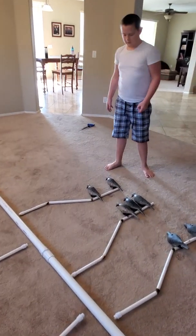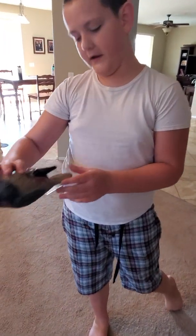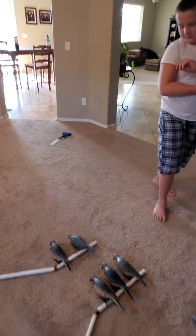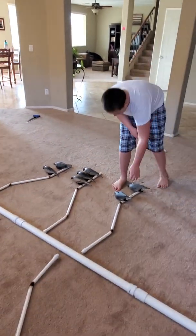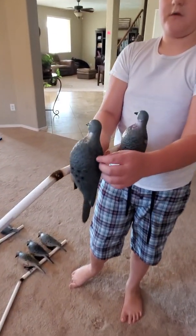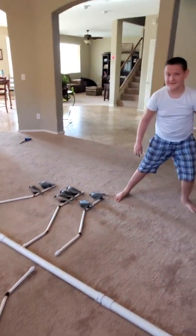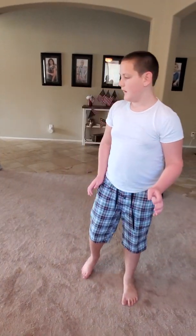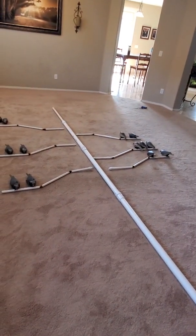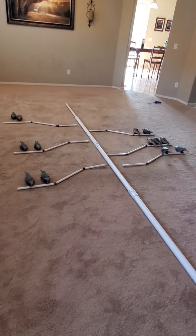Who makes them? Wing It Decoys make these doves. They're really good. We do use them, and you can attach wings to the back right here. So you can screw this off, then you can screw it back on with the wings. We actually used those last year, a couple of friends. So will the branches stick out of the tree just like that? Well, they could stick out like that, or you can make them whichever way you want to.